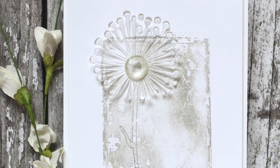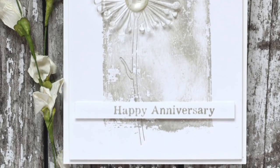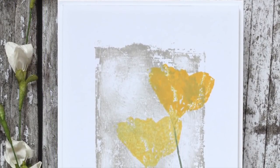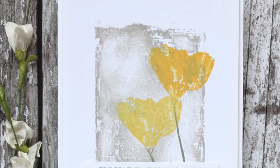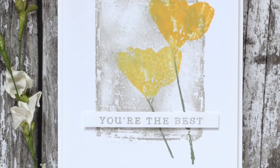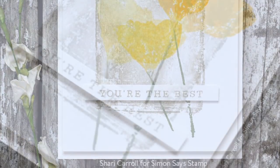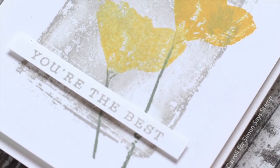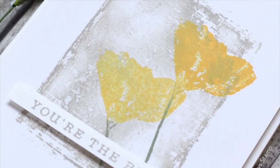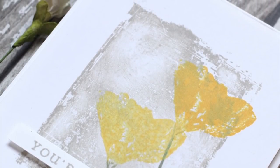Here's a look at my finished cards. I really love that dandelion die just by itself on top of that shadow stamp with a simple message underneath, and the Real Poppies card with that ink layering technique — a darker image and a lighter image with just a simple message at the bottom. You can use this technique with any of the dark inks and then a really light ink on top in the same color family. I hope you've enjoyed this tutorial on using some of the stamps from Hero Arts for the 45th anniversary From the Vault — and as always, thanks so much for watching.